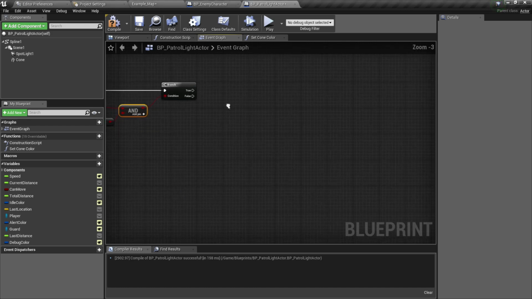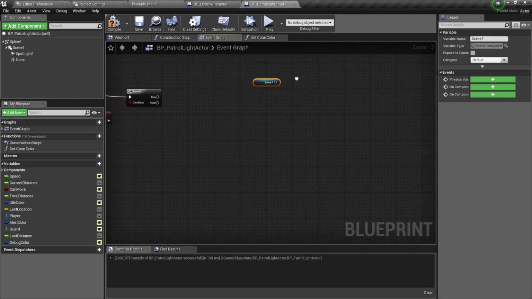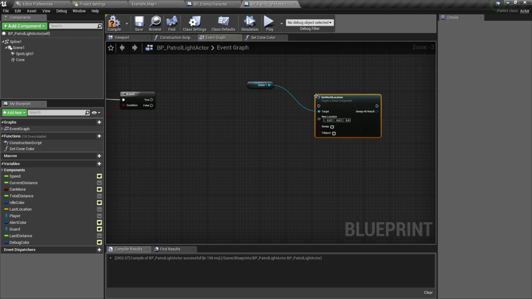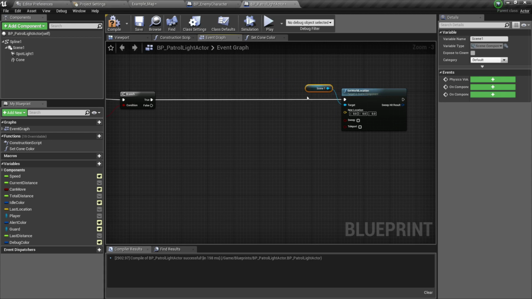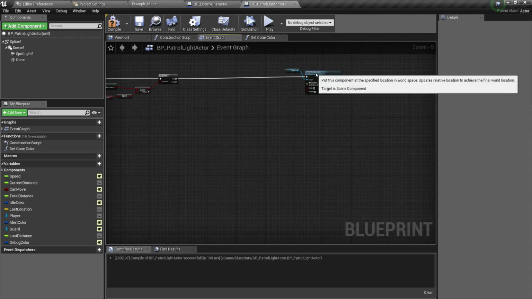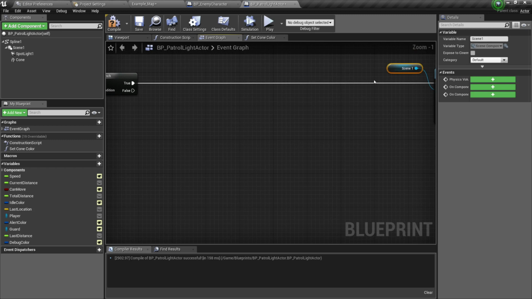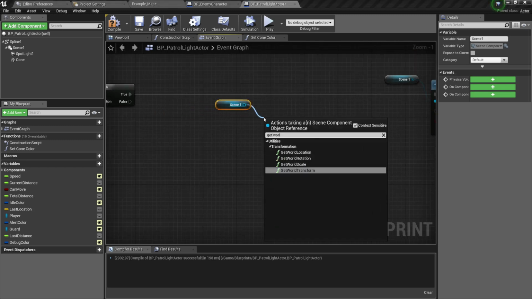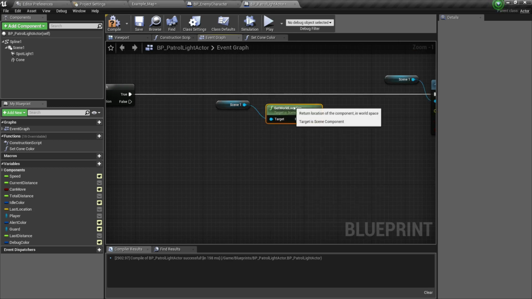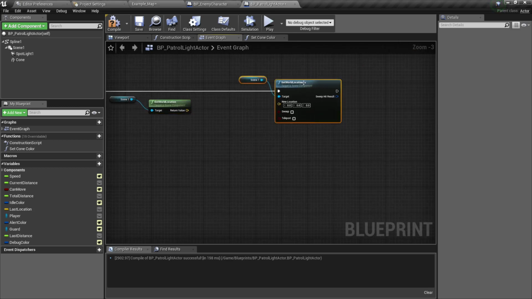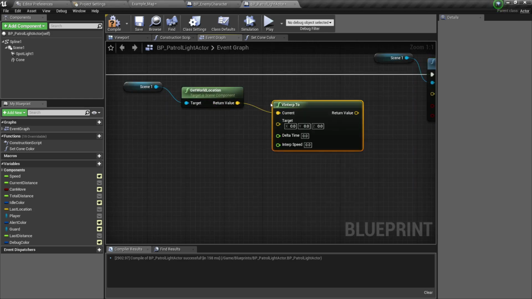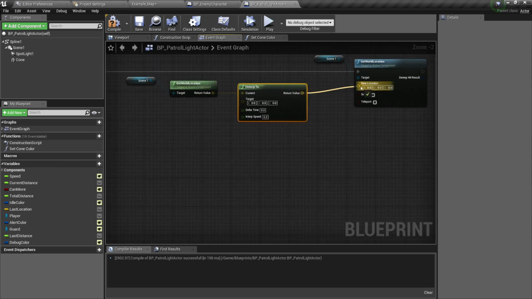So if we have the player, he is valid and he is not dead, what's going to happen? Well, first things first, I'm going to take the scene, and from the scene, I'm going to set the world location. This is what we want. This goes in the true. There you go, and this goes over here, voila, like that. Next, what I'm going to do is copy the scene, and we want to get world location of the scene, and then I am going to move this a little bit further, and from here I'm going to say VInterp To, which is going to go from the current, and this is going to plug in over here.